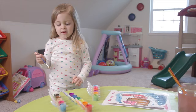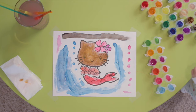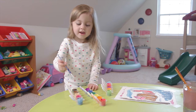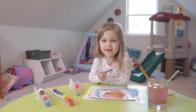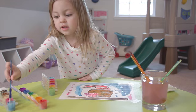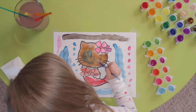Okay. Now let's do her skin. I'm excited for her skin. Her skin is my favorite. Okay. I'm gonna use the speckle blue. This is fun. Okay. This. You see that? It's not getting dark. So how could it be? Good? Pretty good. Yeah. I think it's pretty good.